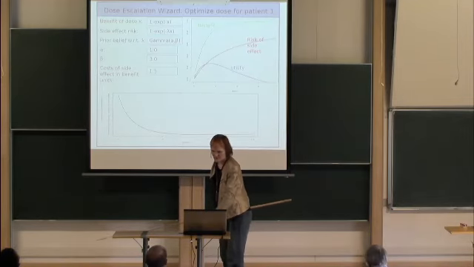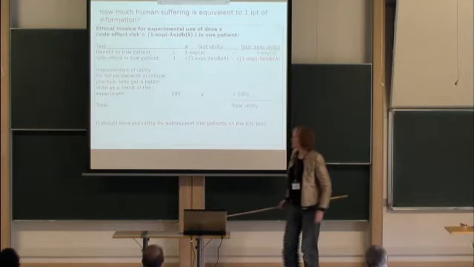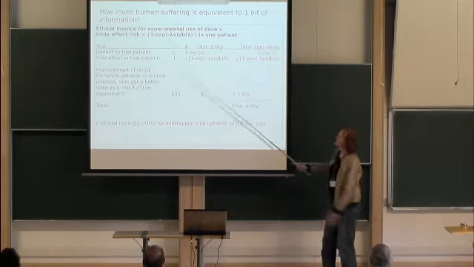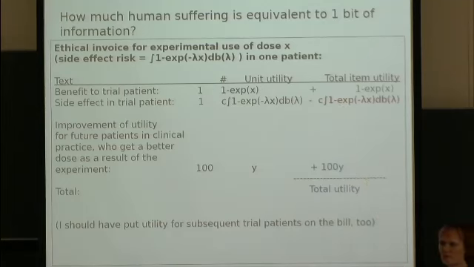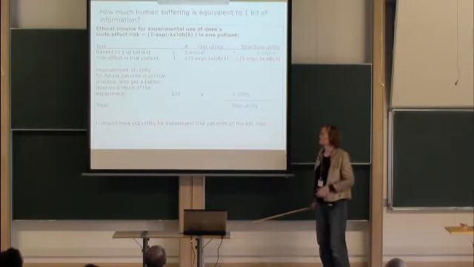So that has to be resolved. So it would be nice if we could answer this question: how much human suffering is equivalent to 1 bit of information? I can't answer that question. Luc, who gave a talk this morning about penalized optimal designs, can answer it, because he put a coefficient that allows him to put the information, or in his case log variance, but that's the same thing, into the utility function. I will propose a different approach.